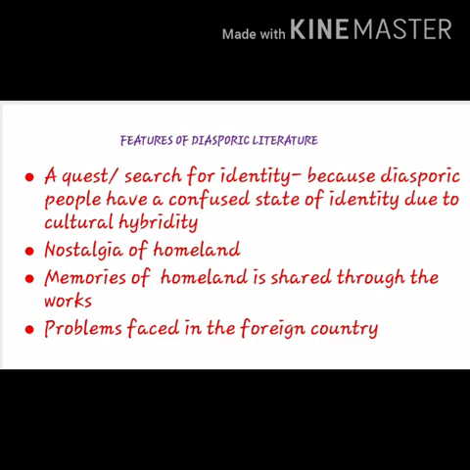So they have this problem of multiple cultures or cultural hybridity, and they don't know where they belong, where do I belong, where do I stand, that is their root problem. So they have this confused state of identity which is the root cause of their problem. That is why their literary works have this theme, that is a quest or a search for identity. That is the main theme of a diasporic literary work.